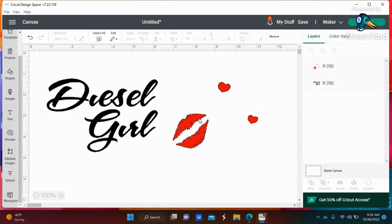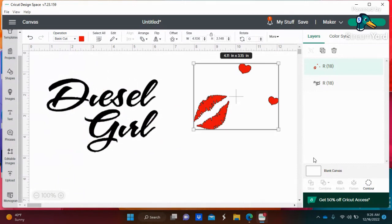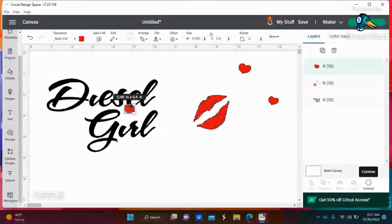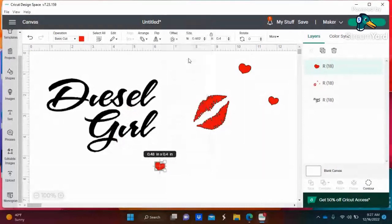And another thing, you do not have to have it separated like this, because that's going to mess up vinyl. That's just my personal opinion. You can always just go back to contour, and then where you go duplicate, you'll duplicate a copy of that heart and make that heart bigger, because it's a heart. Like, let's just say you see how it's two hearts over here. You can just highlight that and duplicate it and just drag it a little bigger than the other one. It's just simple as that. Instead of you doing all the extra piecing or whatever.